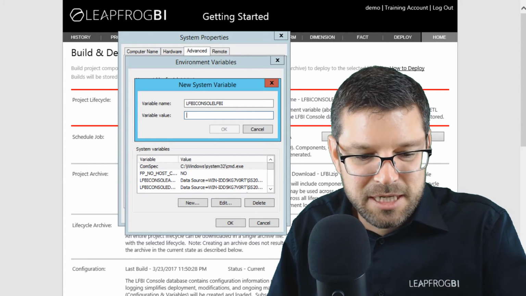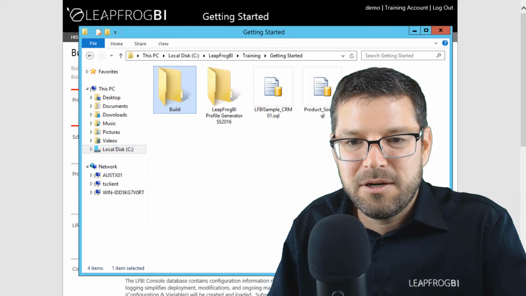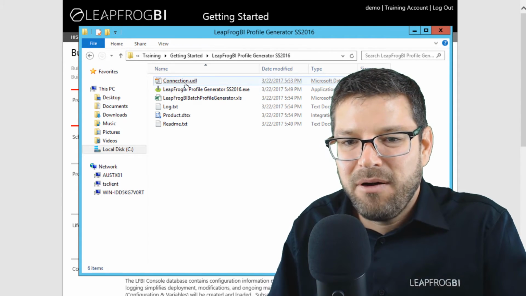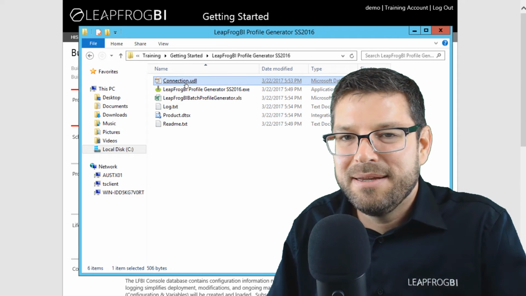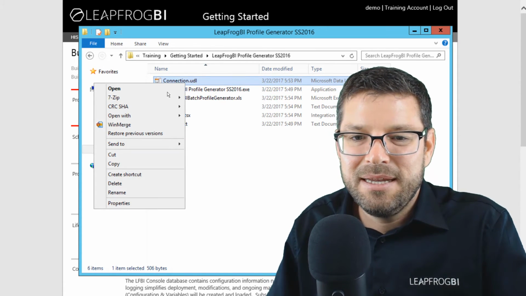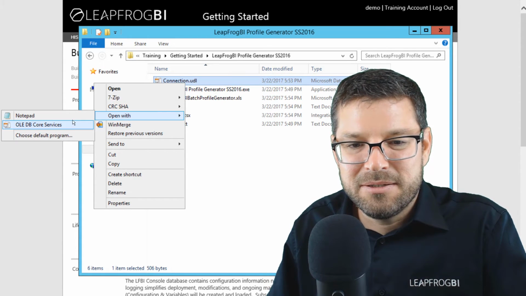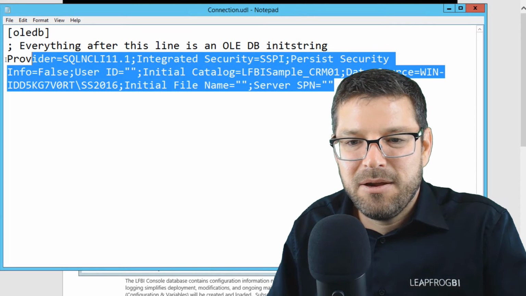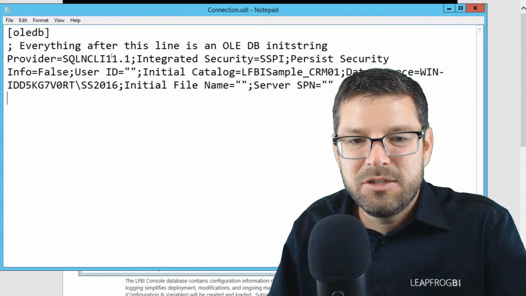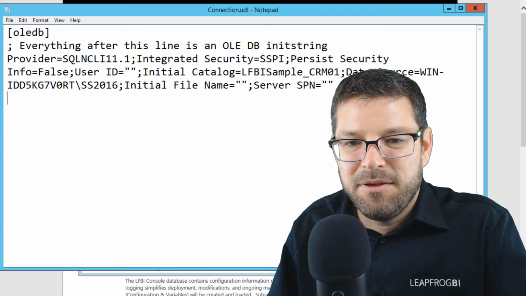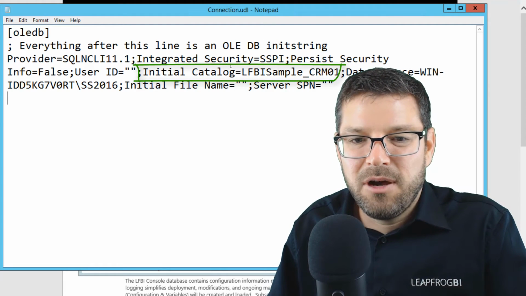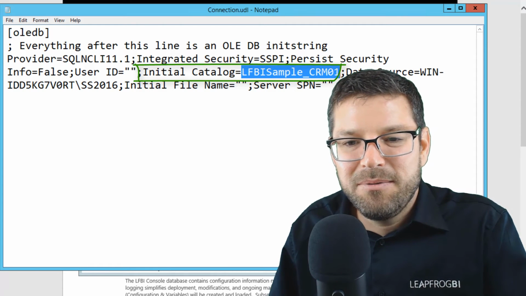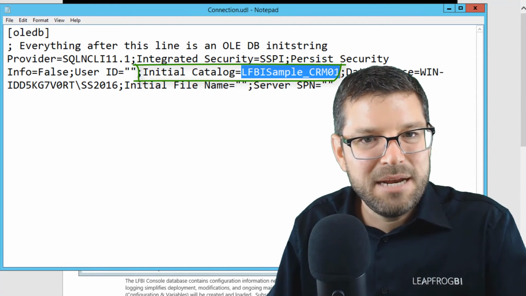So to get this connection string, I'm going to cheat here, and I'm just going to go back over to our profile generator download, and we've already set this connection UDL up so that it contains the connection string that we need with one minor alteration. So I'm going to open this up again in Notepad, and again, here's our connection string right here. So we have the provider, the integrated security, and so on. The thing that we need to change is the initial catalog, because we don't want the initial catalog to be our sample database.